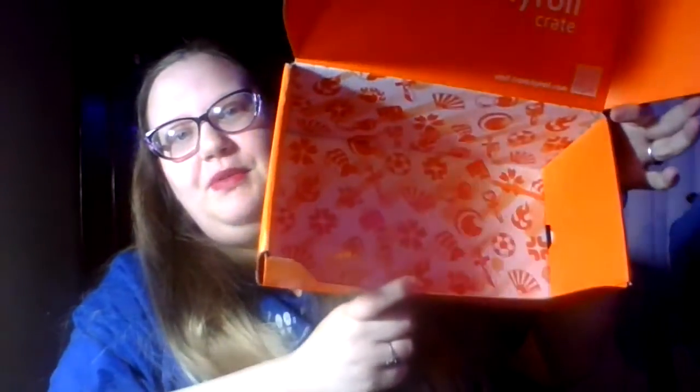Let's set that aside so I don't lose it. That's what the inside of the crate looks like. I'm going to flip it around so I can reuse it for something else — I always reuse my Loot Crate boxes, none of them go to waste. The great thing about Loot Crate is that all their crates are reversible. All you do is turn it around — it's a little origami-like, but you'll get the hang of it. Just follow the crease lines and fold it back up, and you have a beautiful decorative box to use for something else.